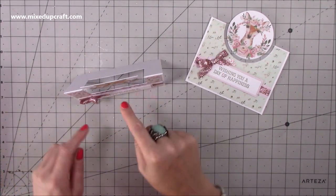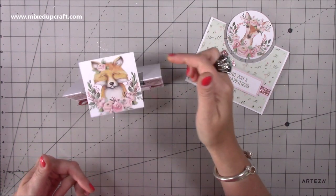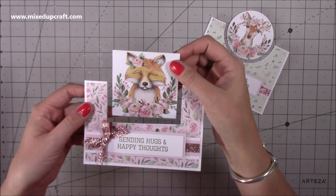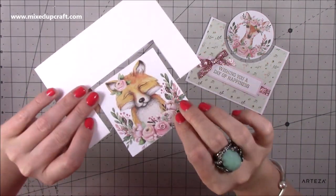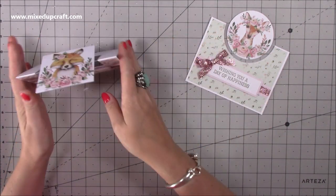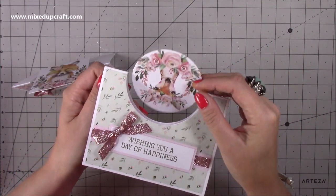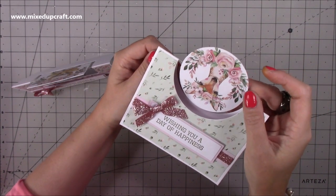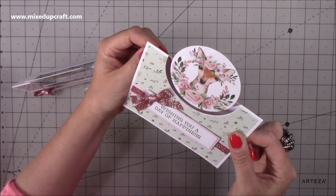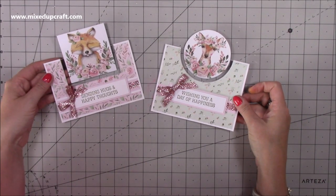With this one you'll see it balances and will stay upright but you can also spin it around. If you have one that way up and stick the next one upside down, then when they spin it's always the right way up. It spins pretty quickly and it's the way it's been stuck down — it knows this is the front. Really, really easy to make, so let me show you.